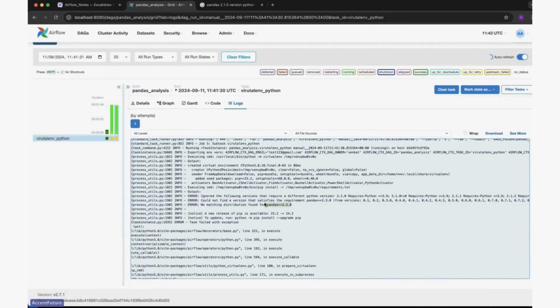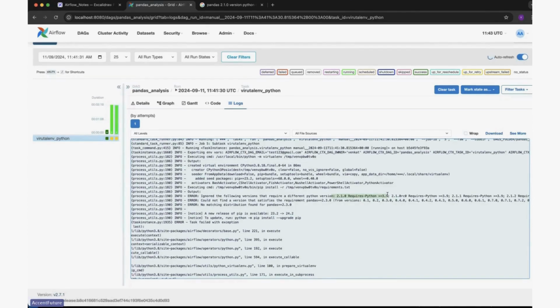This is actually the biggest problem in the real world: the problem with the versioning of the libraries and versioning of Python. It is expecting 2.1.0, which requires Python greater than 3.9, but on my machine it is 3.8. So if you get any issue, you need to check the version first. What version am I using? Is the version compatible with the package or not? If not, you have to check and find the exact version.